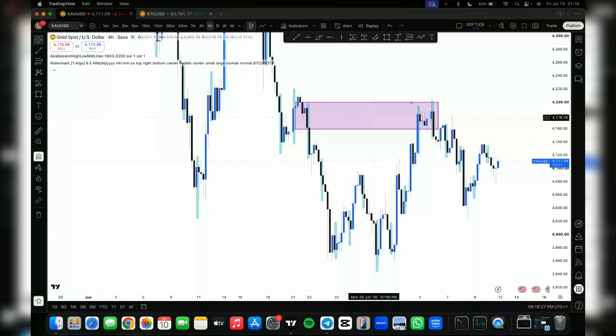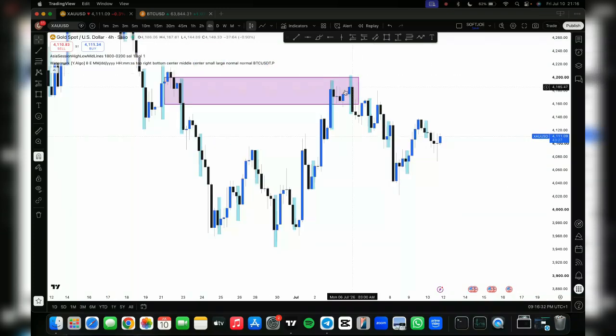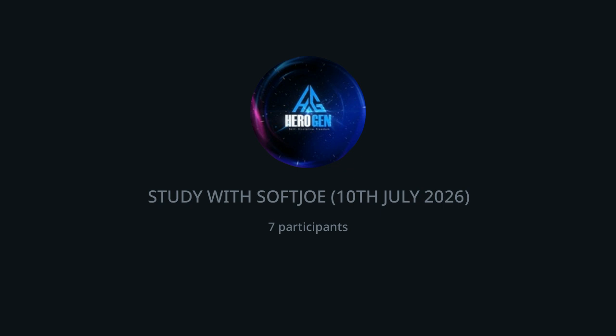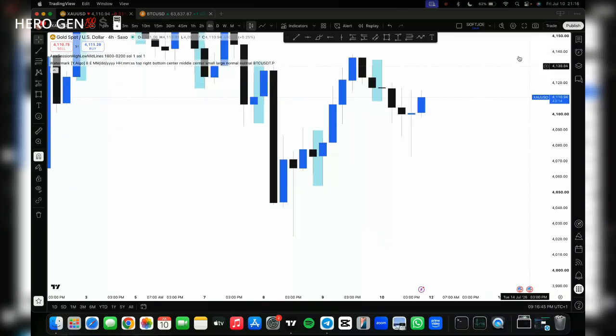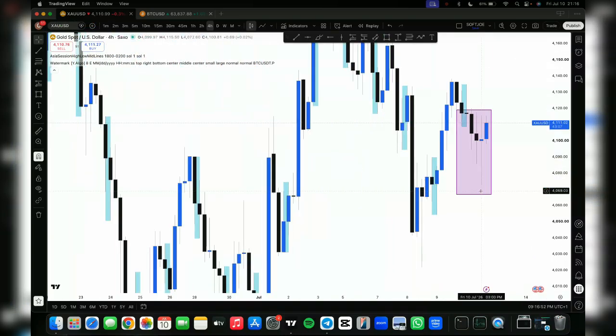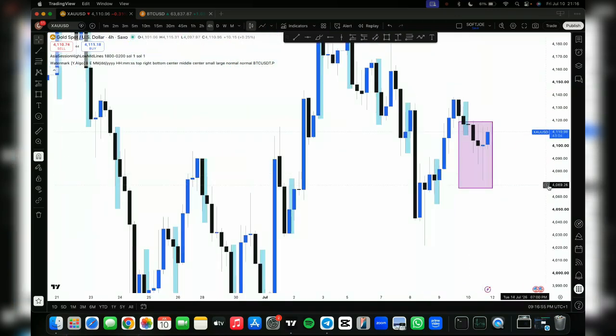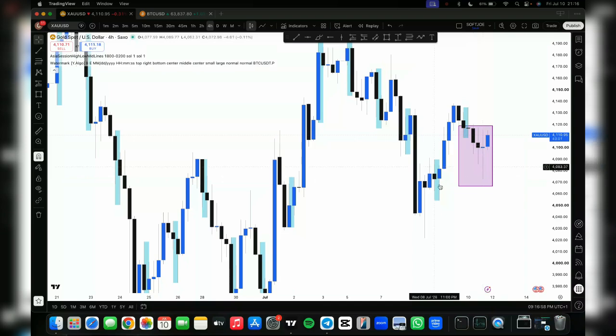Some people are long, charting off from this point to take out this low, while some people are longing from this point to take out this high. People are doing that often. But my process is just to come every day to see what price is doing part time and to catch the momentum of the move at that moment, right? And I'm done. You just come part time and see what price is doing daily.